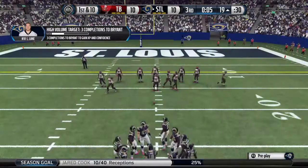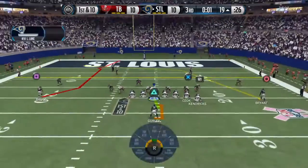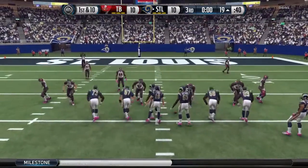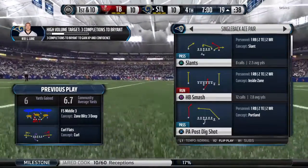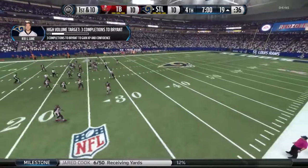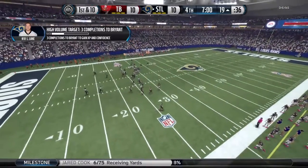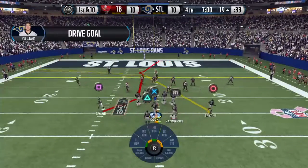First down, offense readying for the snap. Now the offense is down here in the red zone, or the green zone if you like to think of money, and it's a tie game. A lot of things you can do. They love to throw it in the end zone, but maybe they'll cross them up with a run. We'll find out. It's first down as they head to the line.